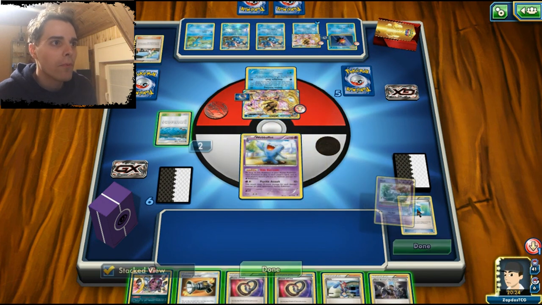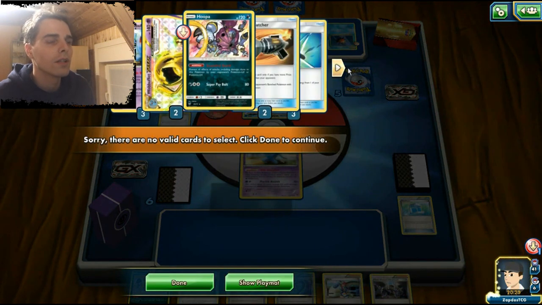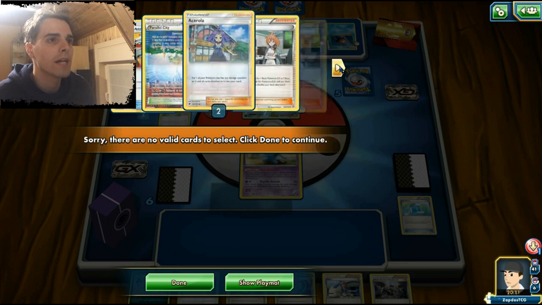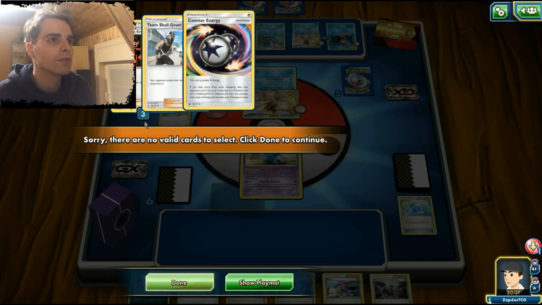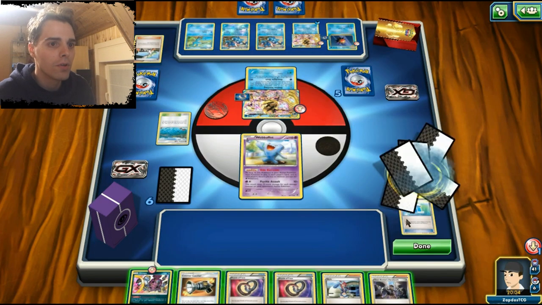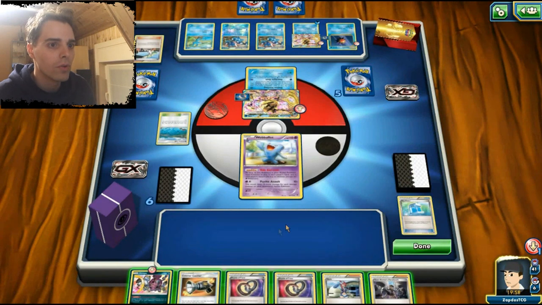Now that we healed up, let's use Brooklyn Hill to check what is still in our deck. Okay, Crushing Hammer, Field Blower, still a bunch of max potions, Acerola, Lusamine, and the counter energy. Alright, we're not gonna grab those. We can use the Team Rocket's Handiwork once again and use the Puzzles later, since we cannot do anything about it.